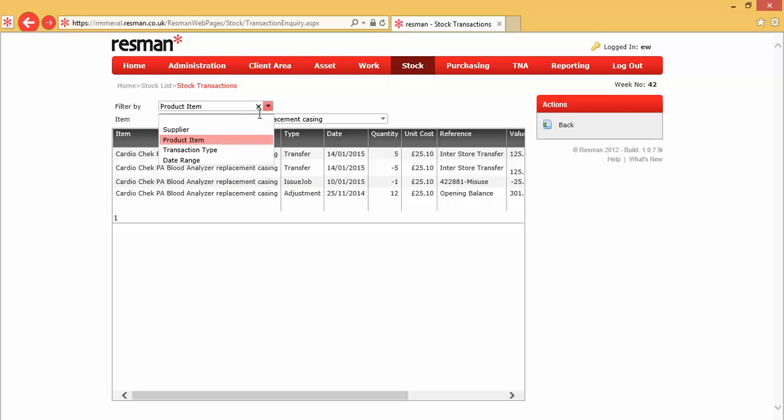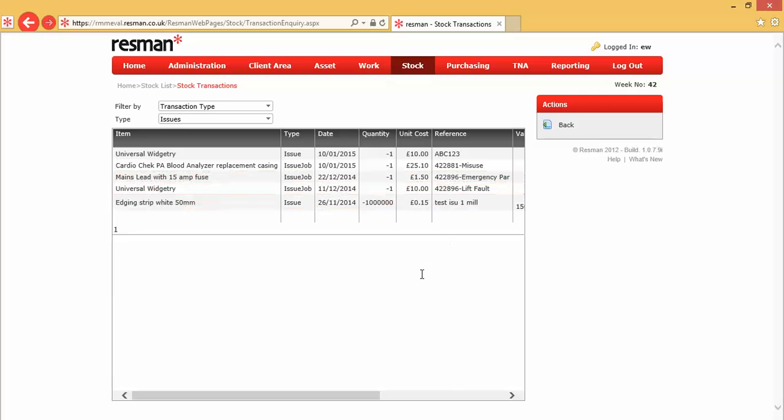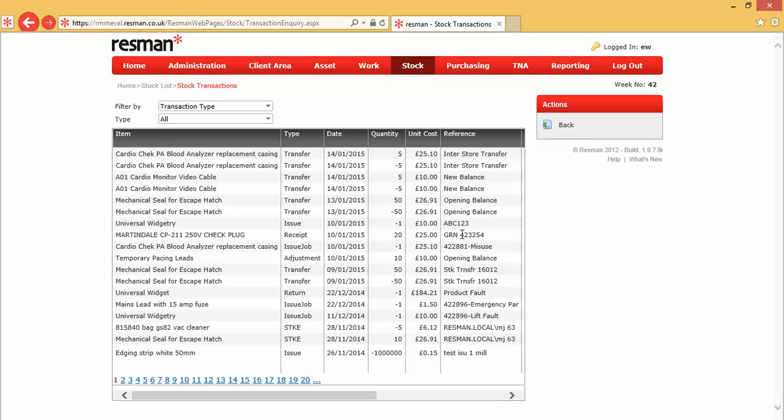And we have transaction types. At this point we've got our transaction type list, and I mentioned that when you're creating your batches you get a drop down of all these items here. If I go into issues, that gives me a list of all my issues, either from a requisition book or to a specific job, and each of those with issue job shows the job number. And we also have an all option, and that just gives me a listing of all my transactions.